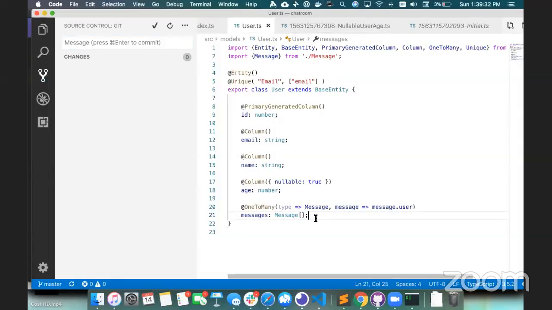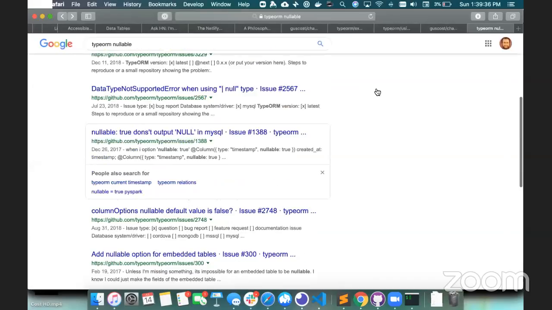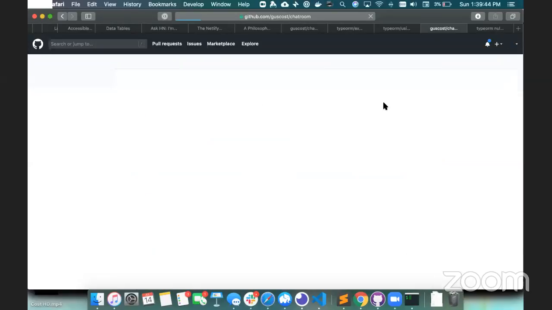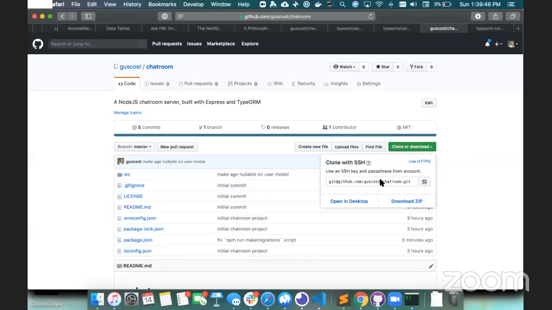That's pretty much it. Send me any questions you have about using TypeORM, but basically this project, which has everything that we just reviewed, you're going to want to clone this.